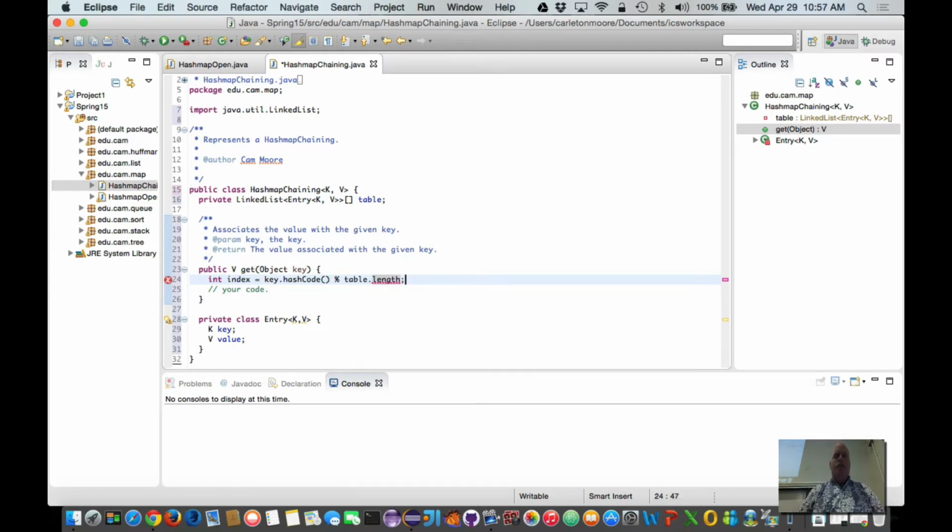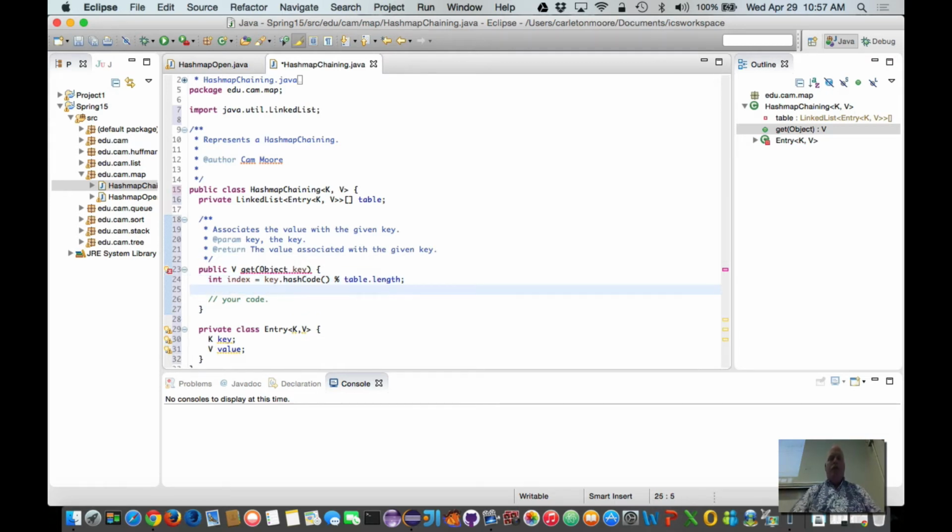I saw a couple of people say length minus 1. That actually leaves one entry in the table that you won't reach. Because if the hash code does turn out to be the length of the table, mod turns that to 0. So you automatically get that minus 1 by the mod operation.